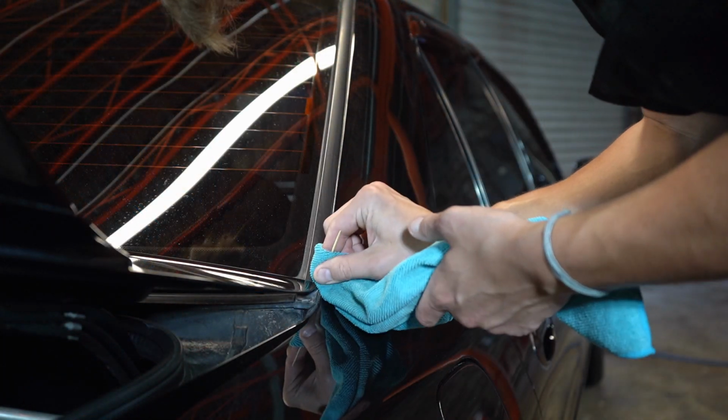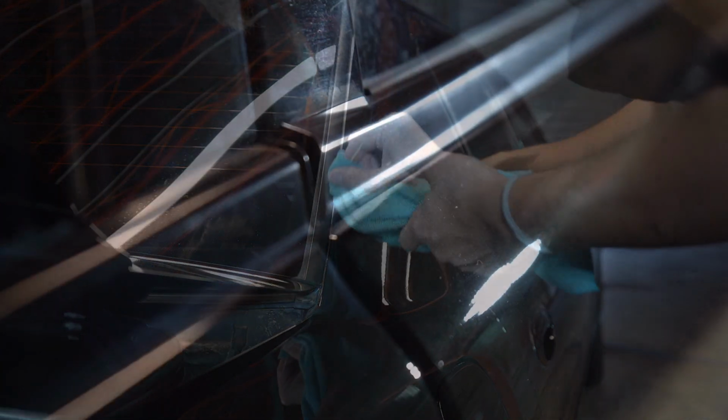I will say, first thing we need to do though is do some toothpickery. Thanks Jim from Y Details, he coined that term. So we take one of our cocktail sticks and a toothpick with a damp towel that's dampened with IPA, go through and hit all of these trim pieces, nooks, crannies, and crevices that you see that have nasty polishing residue in it.